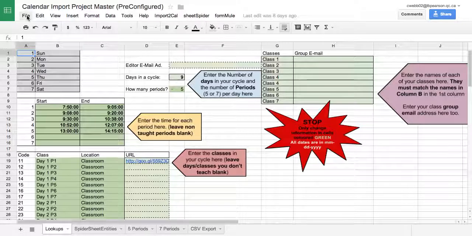So we go to File, and we want to make a copy.